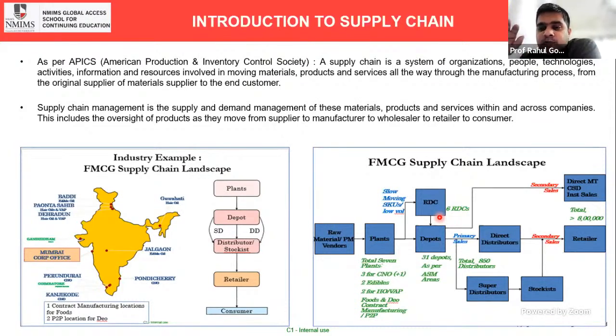Now, when I said that one should be focusing on generating the tertiary forecast, can we generate a tertiary forecast? What do we need to generate a forecast? What is tertiary? What the consumer is buying from the retailer, right? So if I want to forecast what consumers are going to buy from my retailers in the next 6 months, can I do that?